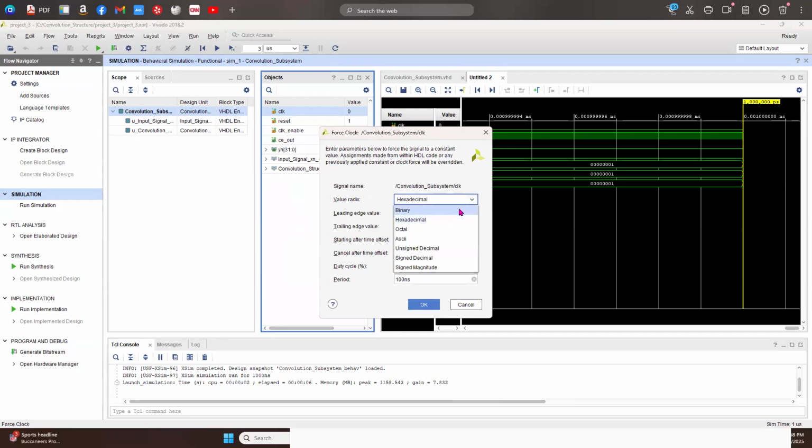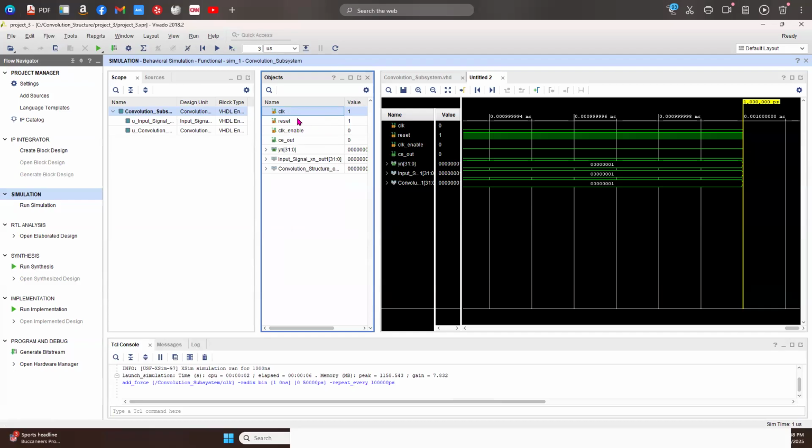Choose Binary. For leading edge, we will place a 1. Trailing edge is a 0. And we will keep this period. This clock will drive the entire simulation.